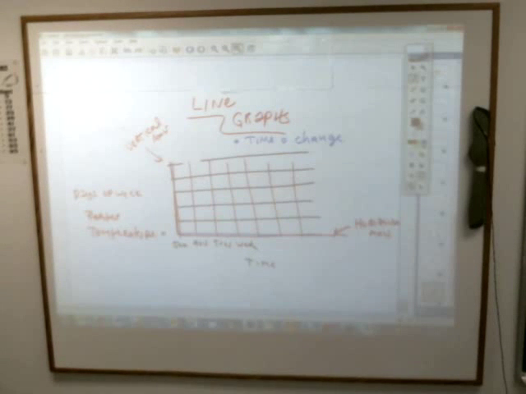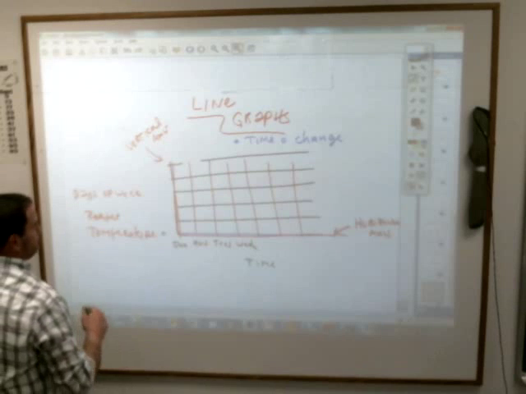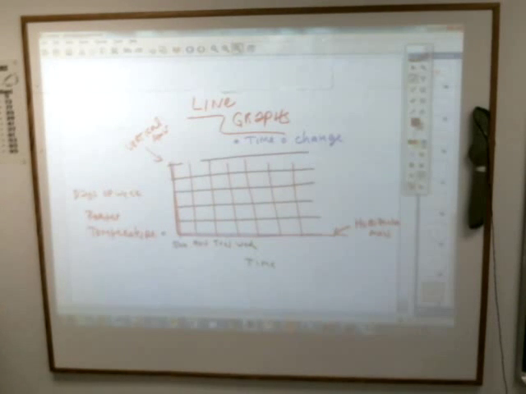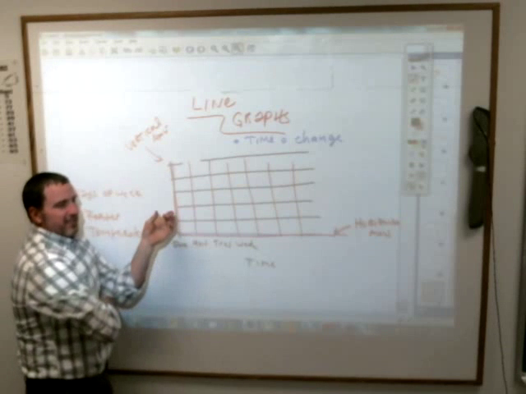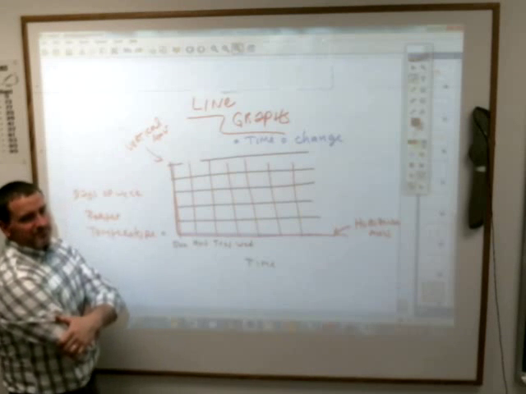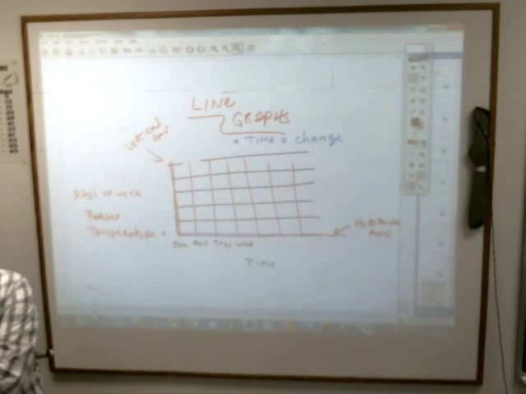Should we do the highs or the lows? Let's do the lows, because they're much more exciting. The low temperatures. Alright, so the horizontal lines going across are going to be my temperature. Now the next thing I have to decide is what to label those lines going across. I know they're going to be degrees because that's temperature, but I have to decide how many degrees this line is, that line is, and that line is. Now here's where it takes a little bit of thought.